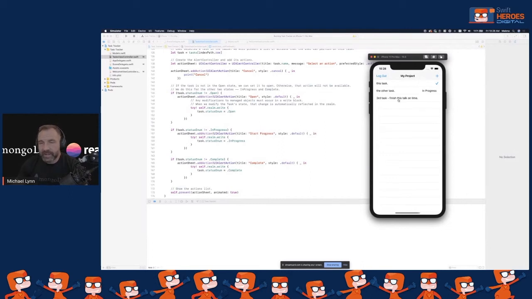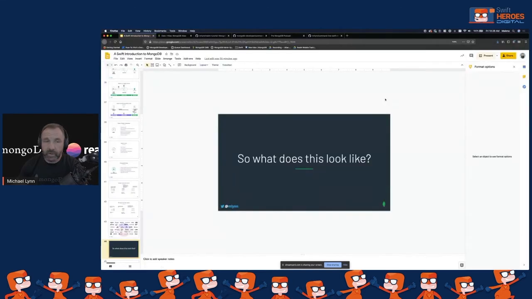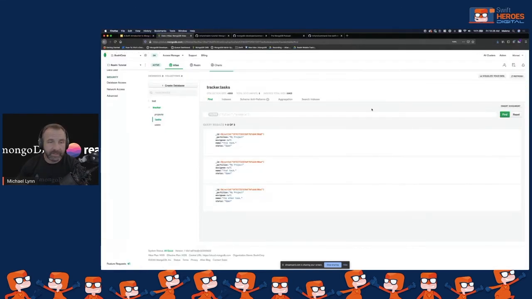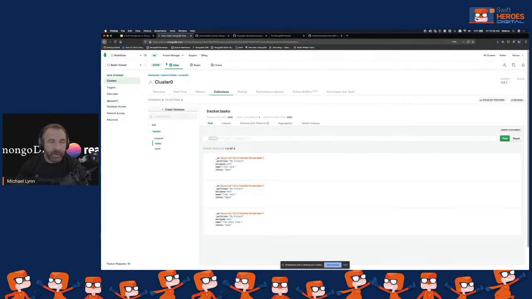From here, what I'd like to do is introduce the backend and show you what the synced side looks like, the database sync side. So we're at 10:30. I think we're doing good on time. Here, I'm going to go into MongoDB Atlas. MongoDB Atlas, as I've mentioned before, is a web-based application that MongoDB wrote. The makers of the database created this to help you deploy and manage your MongoDB instances.